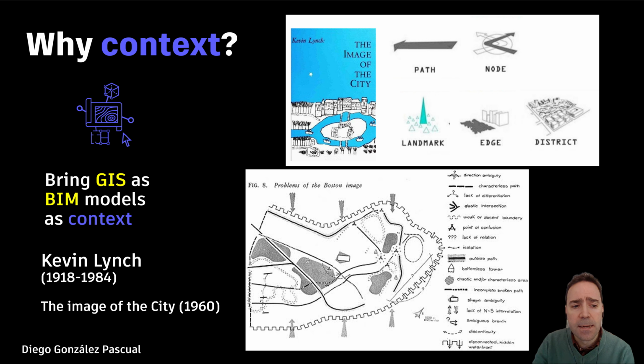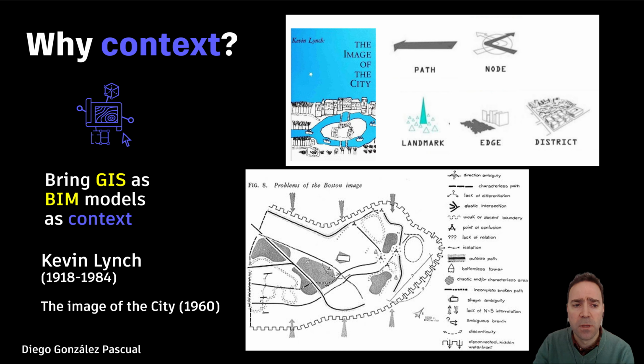In this case, Kevin Lynch wrote a book called The Image of the City in 1960, where he explained that the project, your building, or whatever you have in the urban environment can be explained with different elements, such as paths, nodes, landmarks, edges, or districts. The key idea here is that there are relationships between the different elements of the project or the city, and these also add more important information to your knowledge or understanding of the environment. So this is one of the key ideas.